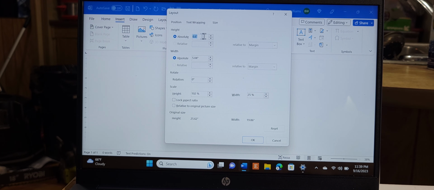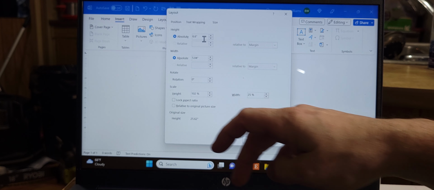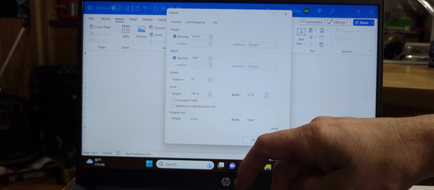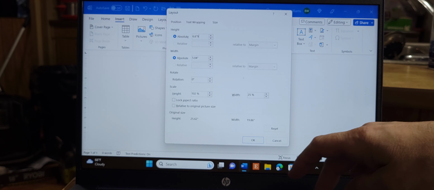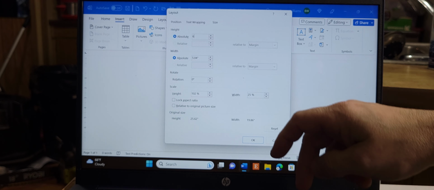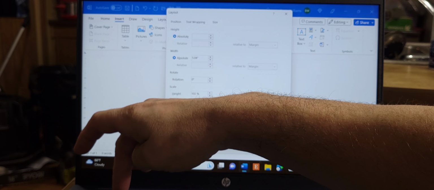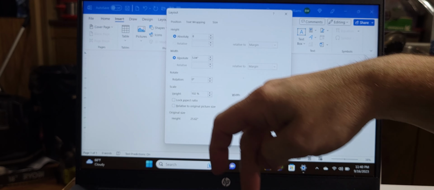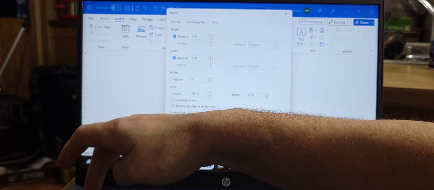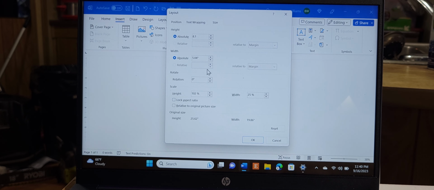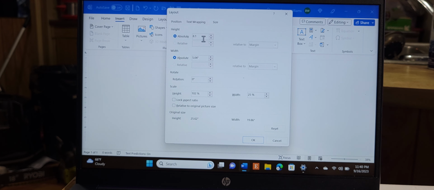But I'm gonna change the size here to this. Is my height there? So I'm gonna go to 9. No, that's not right. I'm gonna delete it. I'm gonna go to 8.1, because my tumblers are just a hair over 8 exactly inches tall. And I like for it to roll over on the bottom just a little bit.